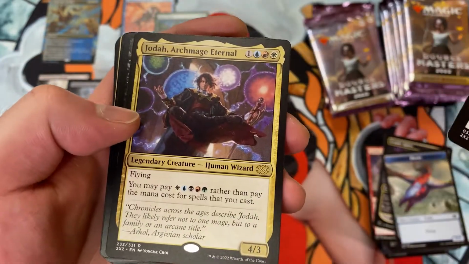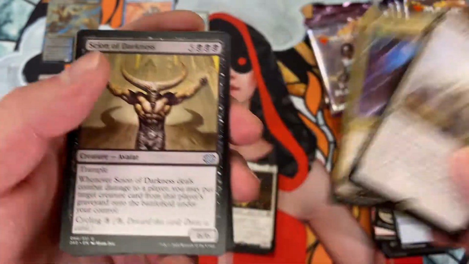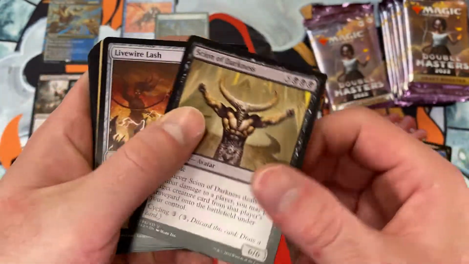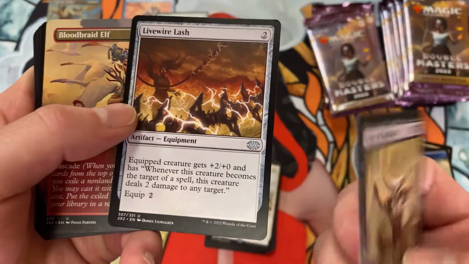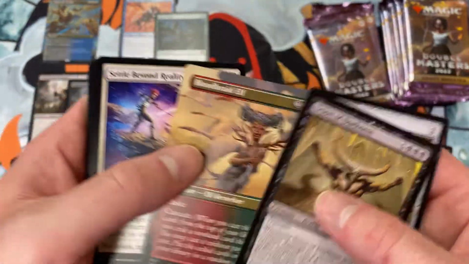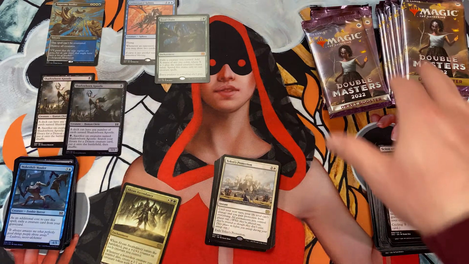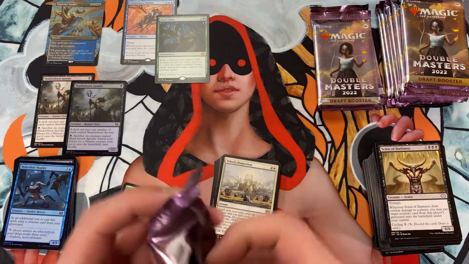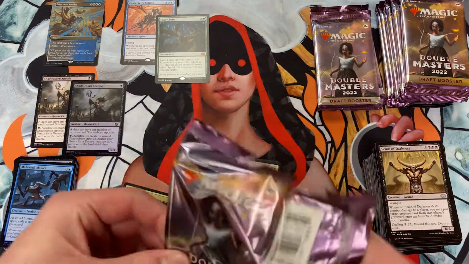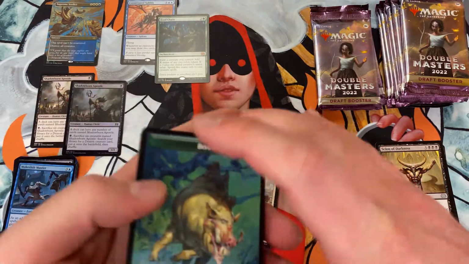Followed by a Jodah, the Archmage Eternal. That's a sweet commander deck too. Very nice. Oh, Livewire Lash got downshifted to uncommon too. That was an Infect staple back in Standard. Full art Elf. A nice Rampant Growth as well. Oh man. Now I'm just thinking about this limited format. I want to draft a Food Chain so I can Food Chain up to a Consecrated Sphinx.